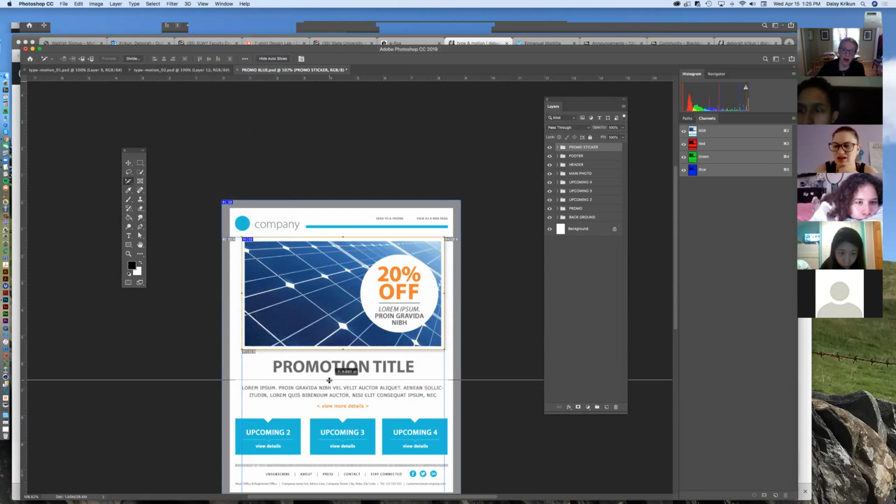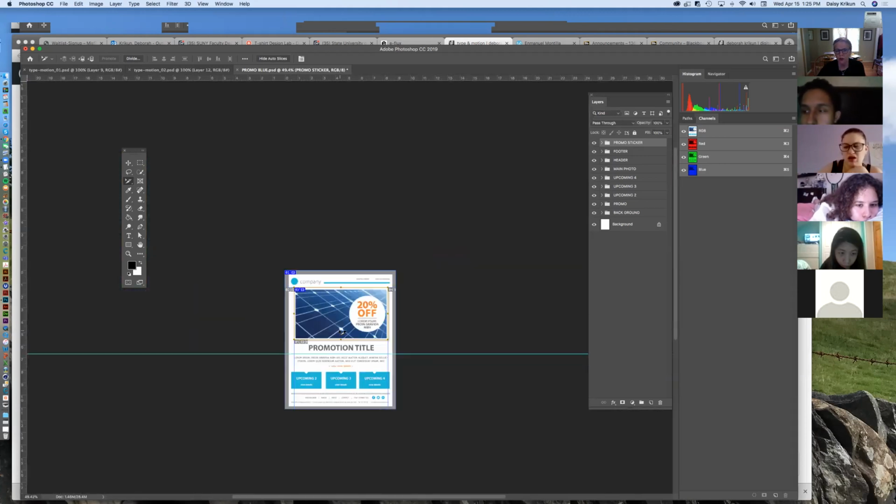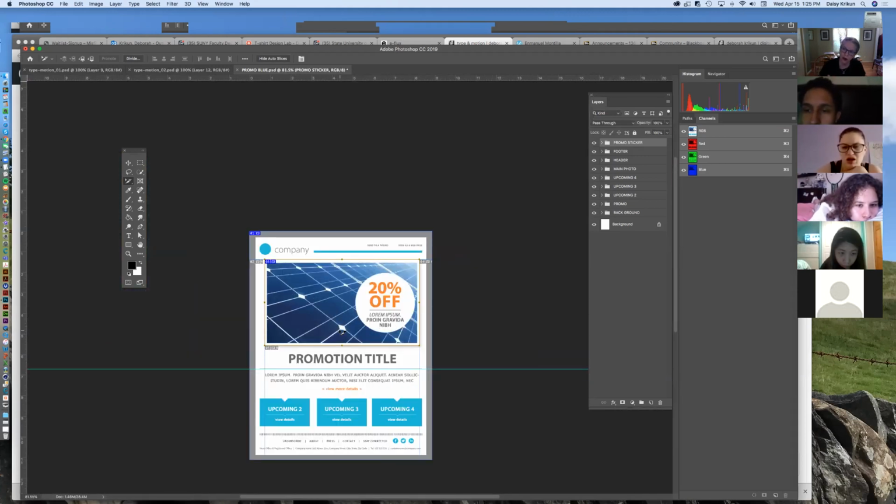Right. Exactly. So you see right here, more. Right, what I have here with the blue line would be something like yours. Okay, so I don't have to worry about adding more on the bottom? No, you don't have to do the header. Okay. But if somebody had a page that they wanted to do, I just wanted to talk about web design in Photoshop. I just wanted to clarify because I was a little confused about that. Okay, thank you. Yep, exactly.